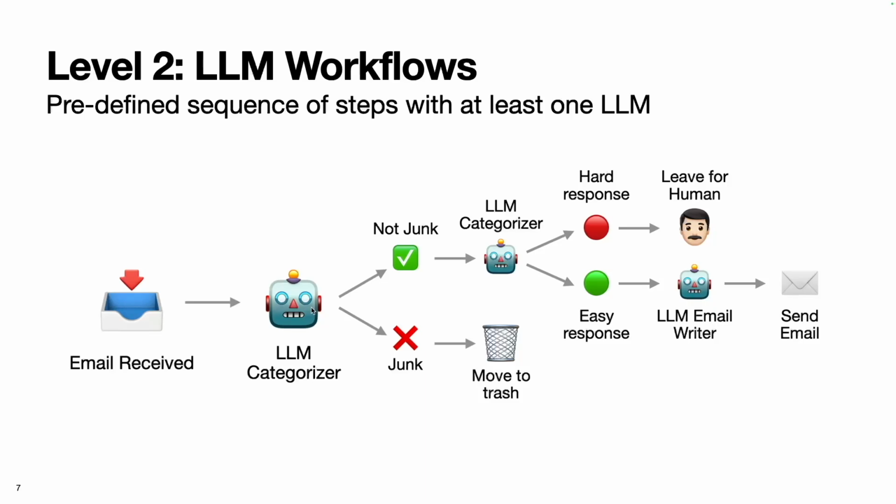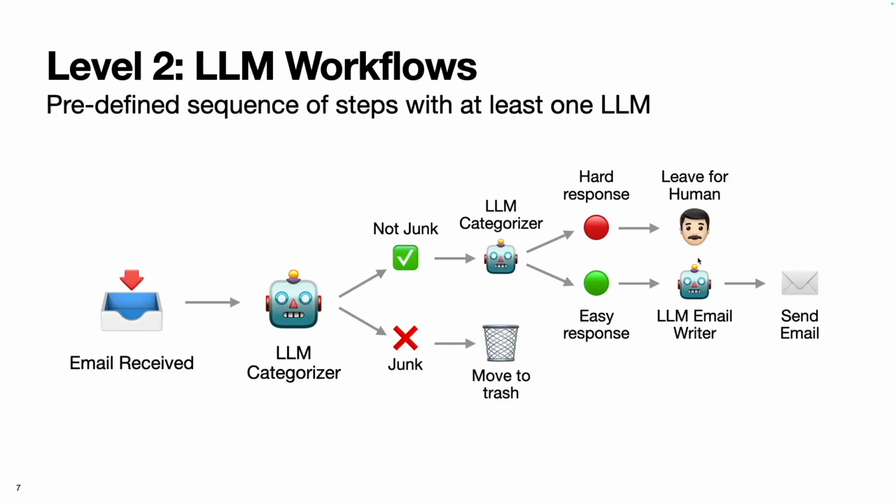Notice we could have just had one LLM do this categorization, where we have one LLM that decides whether the email is junk, an easy response, or a hard response. But this is a more complicated task, so it's going to be harder for an LLM to do in just one shot. So by splitting this complex task into two simpler tasks, we actually make it easier for each of these LLMs. And maybe you don't even need to use an LLM here. Maybe you can just use a fine-tuned text classifier to do the junk, not junk, but then maybe this categorization is a bit more difficult and harder to gather training data for, so an LLM is better suited here.